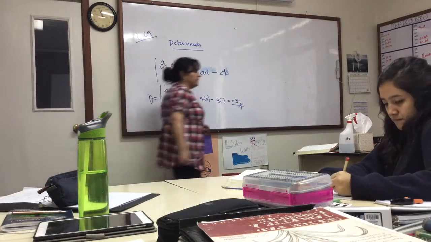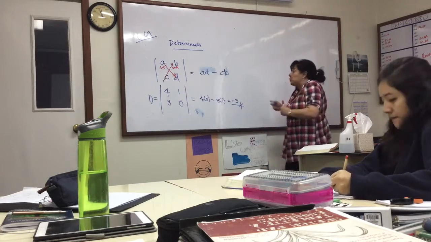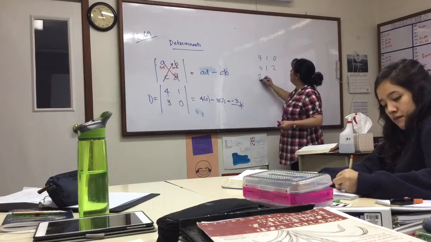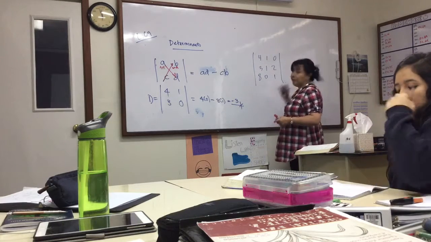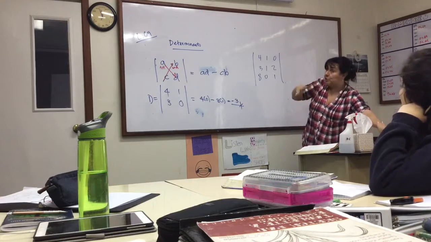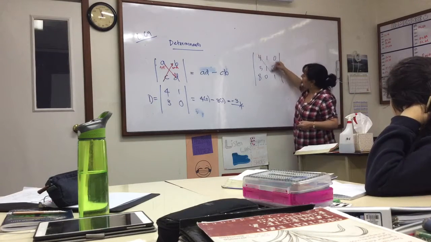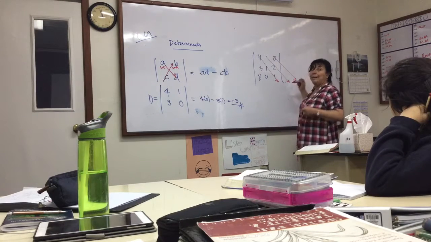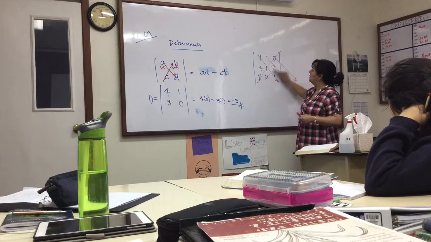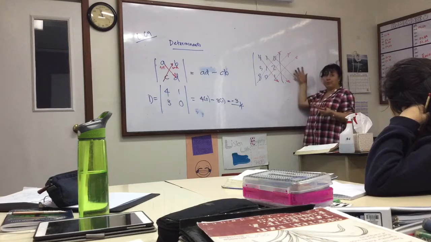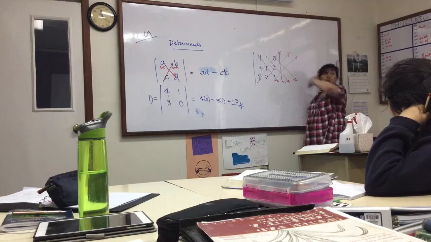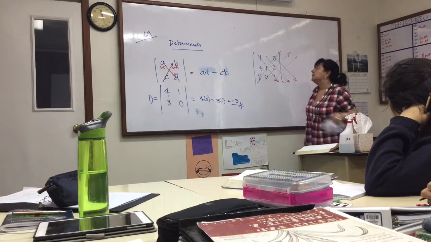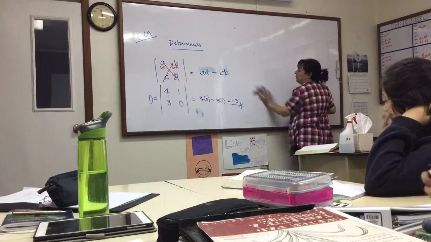Got it? If you want to go further, which you could, if you have a 4, 1, 0, 3, 1, 2, 8, 0, 1, this is a 3 by 3. We'll see this later, but just so you know that you can, it's the same thing. It's this one, but now you have more. So you have to do this one, and this one, minus this one, and this one. We're going to do 3s later, but I'm showing you now that you can do it with 3, and it's the same exact method, okay? We're not going to do 3s now. You're only going to do 2s.